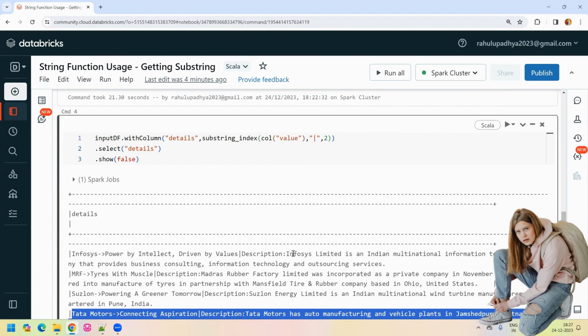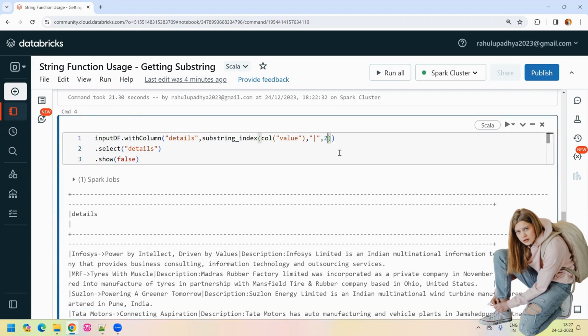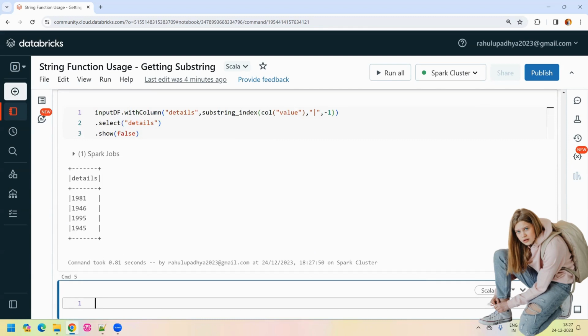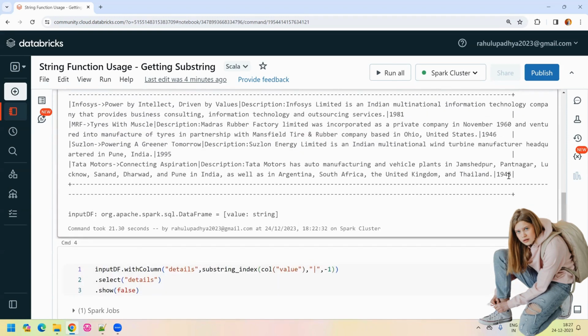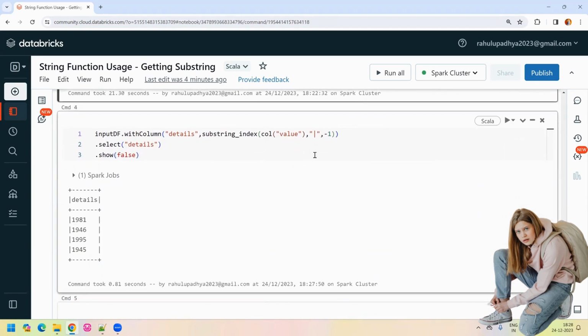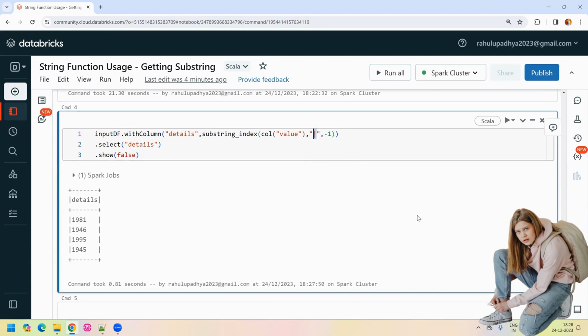But in case we want to search the data in the backward direction, for example, if we specify -1, it will start looking from the backwards for the first pipe that is present. As soon as it finds the first pipe, it will get the data from the right side. So this is what we have by specifying -1. We have searched the delimiter, that is pipe, from the backward direction.